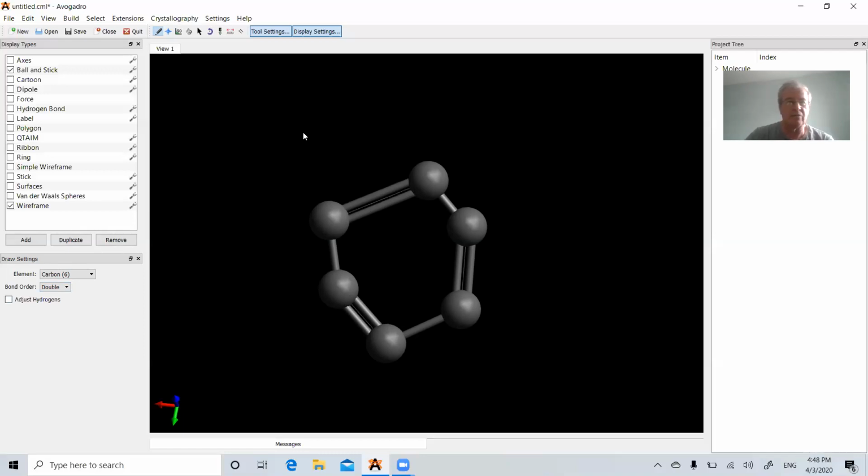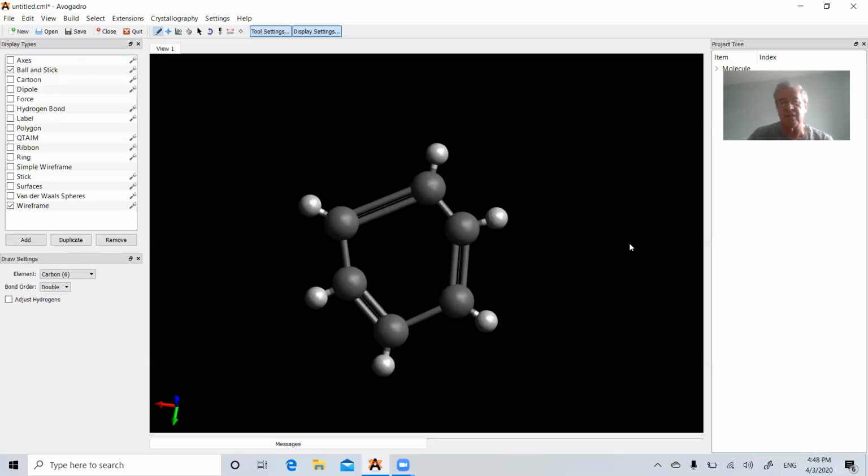Now if we go to build and click on add hydrogen, we get 1 hydrogen connected to each carbon. And each carbon, as you can see, again forms 4 bonds: a double bond here, a single bond here, and a single bond to hydrogen.